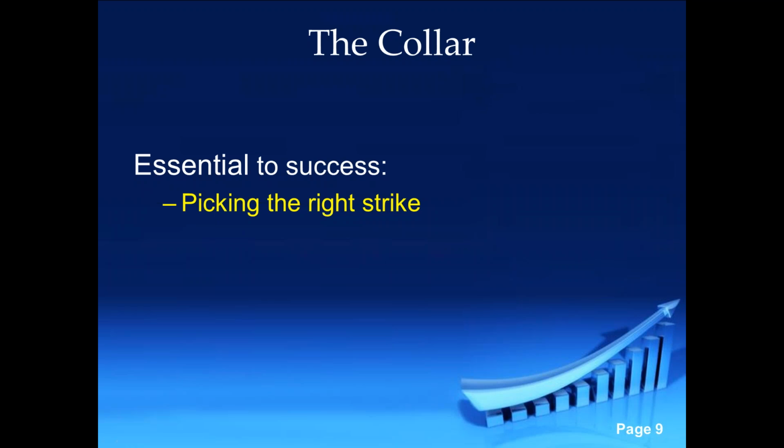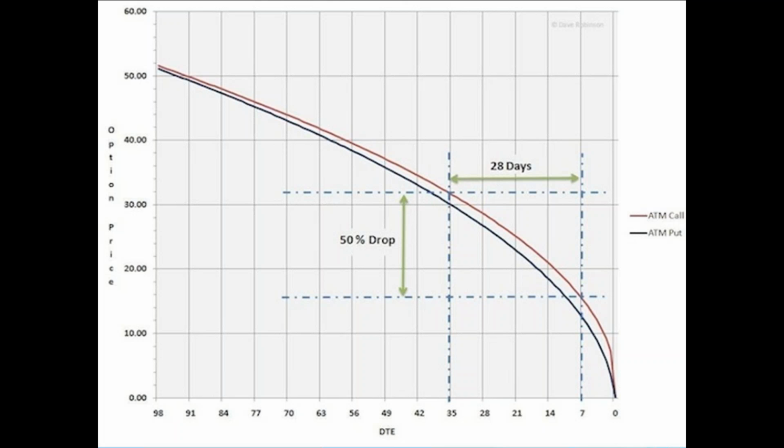All right, so picking the right duration. We don't want to be in this forever, because over the long haul, a lot of things could happen. You might want to put this around earnings, just for that earnings, and then we'd go into the weeklies. We'd go into this shorter duration where it's just like one or two days before that earnings event. So that would be the time frame we would do if we're looking at earnings. We're going to go to the weeklies or the shortest duration we can find. But if we're going to be setting this up for the long term, we're kind of in between earnings right now, this would be the time frame we're looking at.